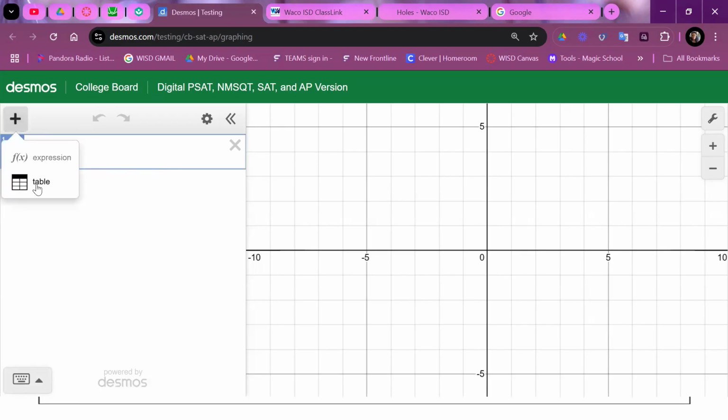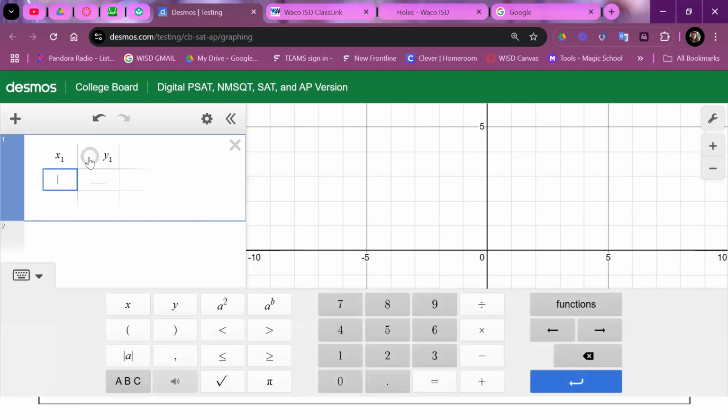So I'm going to add my table. Once I add my table, then we'll go from there. So I'm going to take time putting in the table. It's going to take a moment. So you put in your table, I'll put in my table, and then we will come back together. All right.